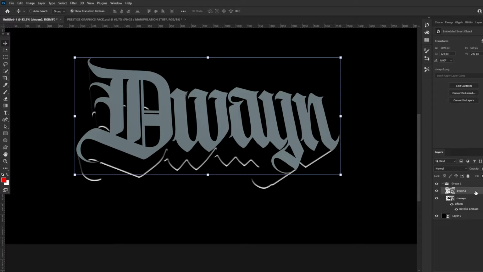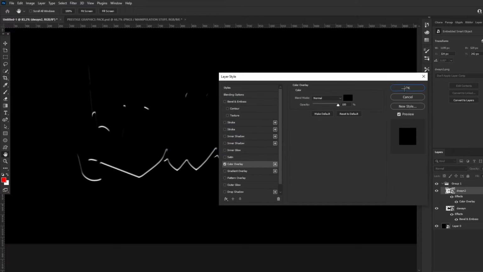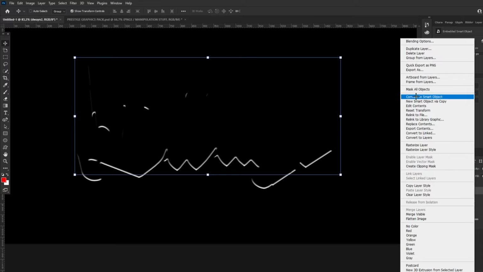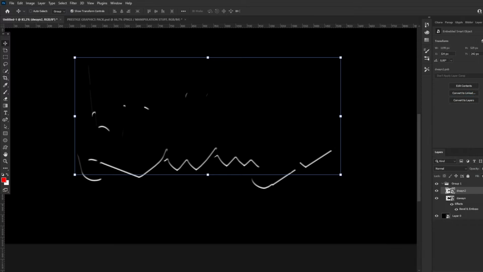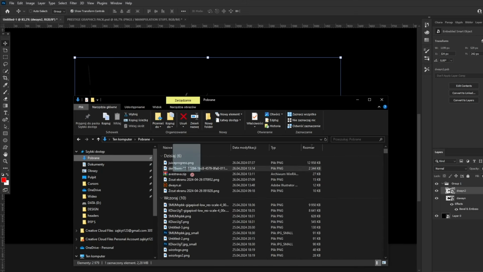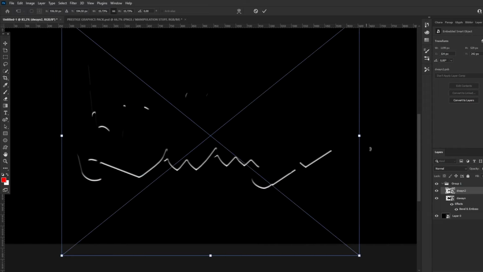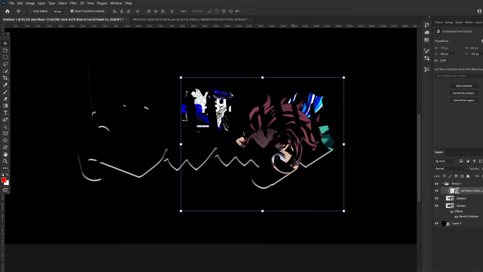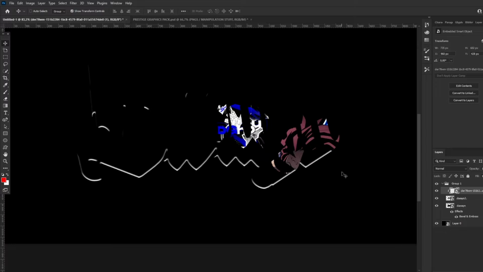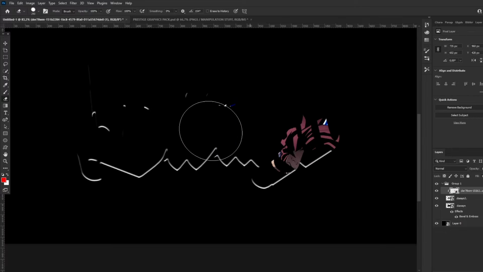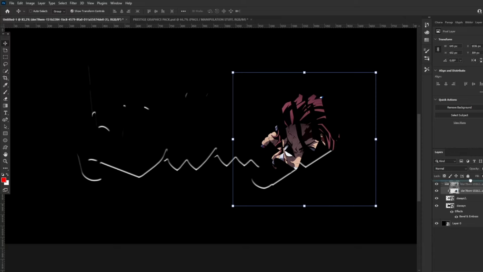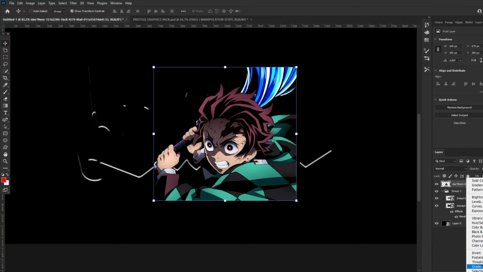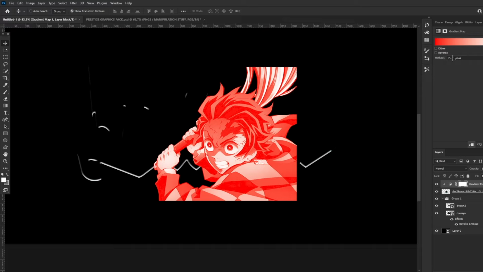So let's go, and we are basically making it dark too. But this time what we are going to do is we are just making it black, then convert to smart object. Then I downloaded a 3D render, anime render, because this is like an anime theme. So we are basically dragging it. I just typed Tanjiro anime render. It's from DeviantArt, and we are doing it just like that. Of course, the first thing, we are deleting the watermark. And now what we can do is we can actually make a gradient, so just like that, and create clipping mask.